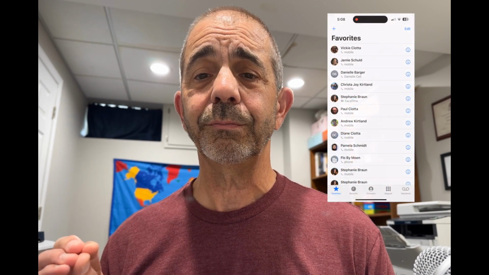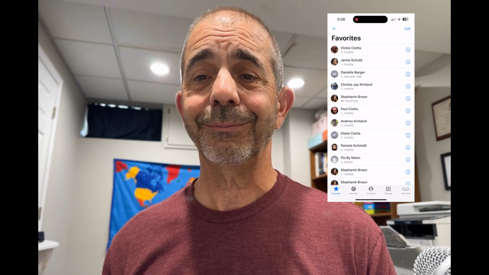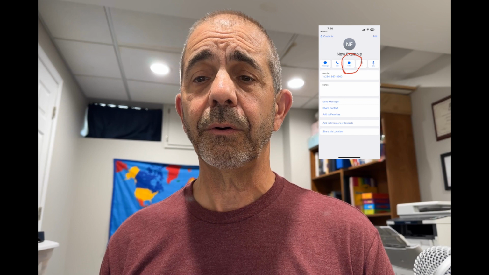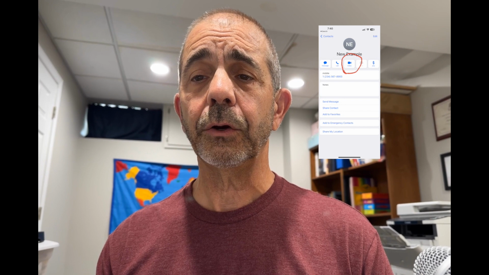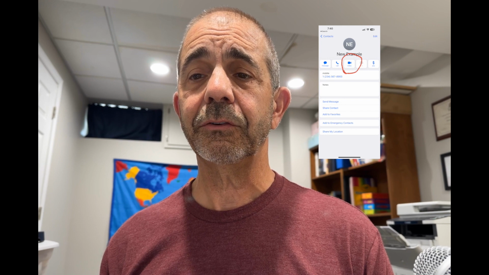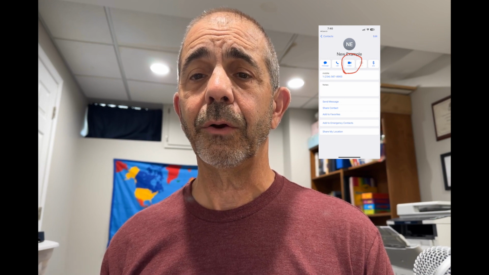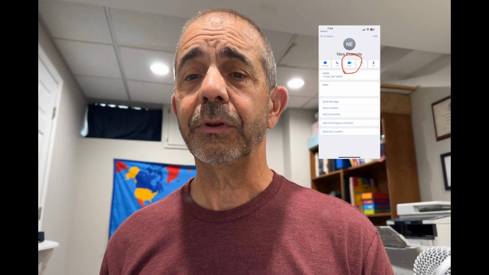It doesn't matter. Now, you just look to the right, and in the same row there, you'll be able to see just a little blue lowercase i with a circle around it. And this means information. So press this symbol. And now a screen comes up with all of that person's information. So right under their name, you're going to see a row of buttons, and the buttons say like message, and there's a symbol with a phone on it, and there in the middle, you'll see a symbol named video.